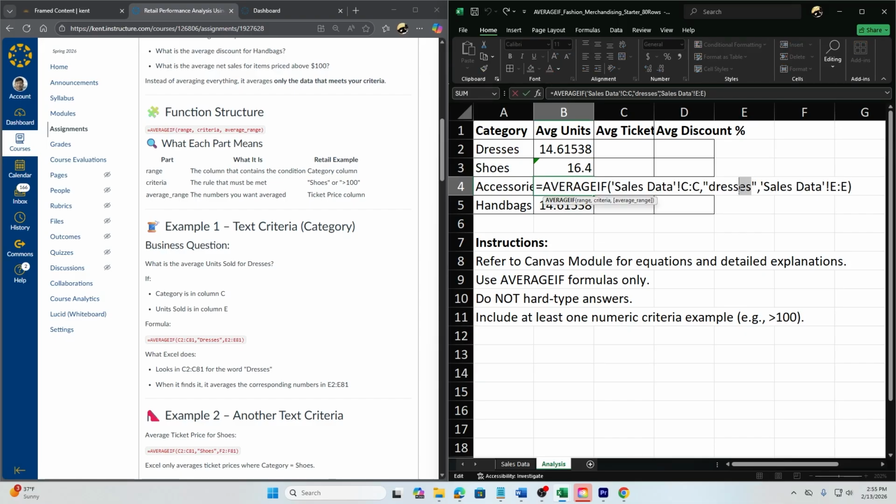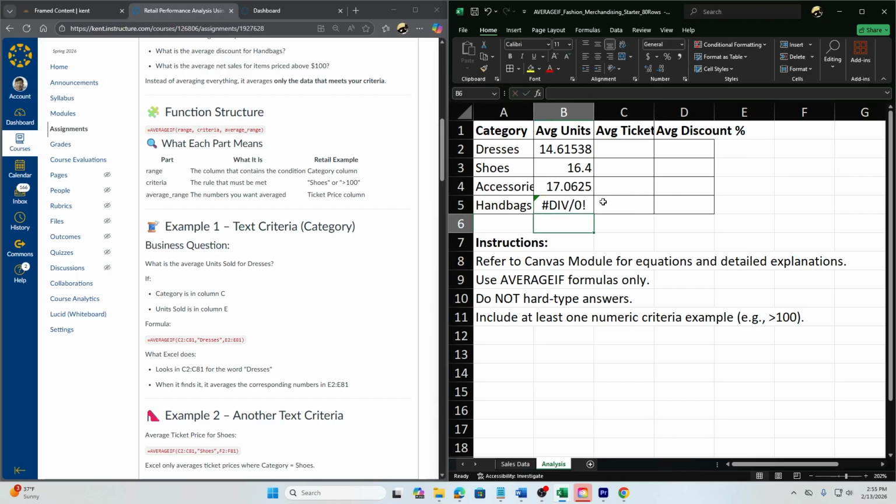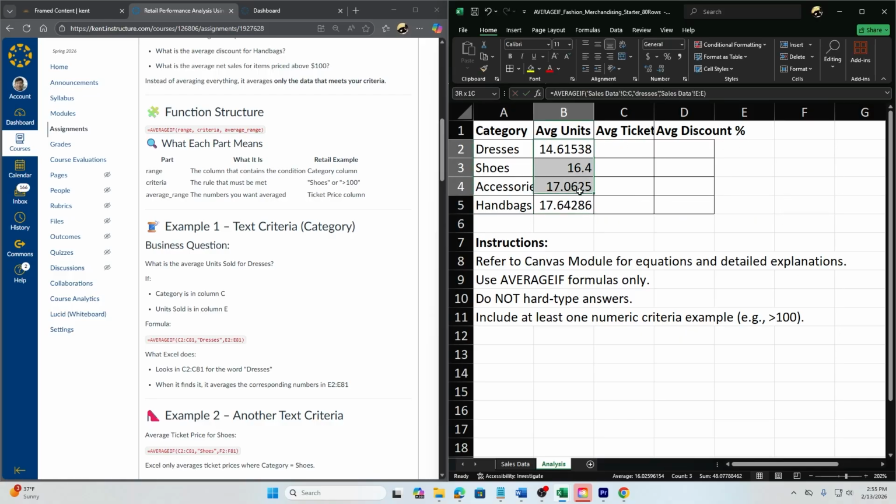I'm going to click on the dresses part, and I can click on this cell that says accessories for this one. Or I could just go inside the quotes and type in handbag. Whoops, this was handbags. Got to spell it right with an S there. I can turn this into whole numbers by decreasing the decimal size.